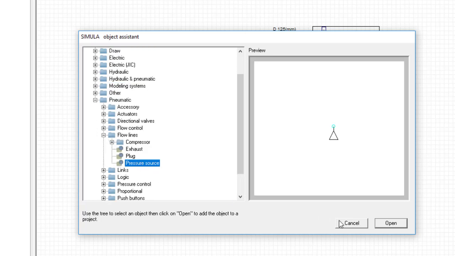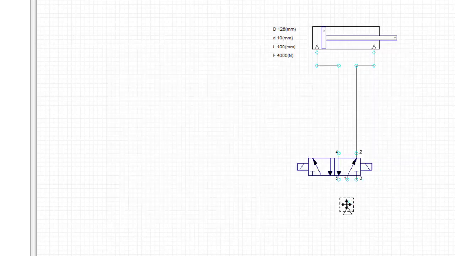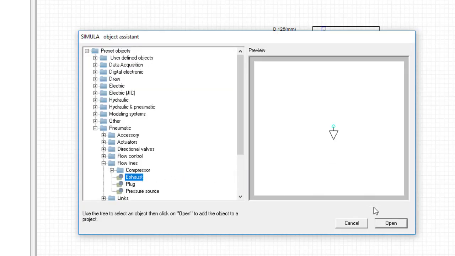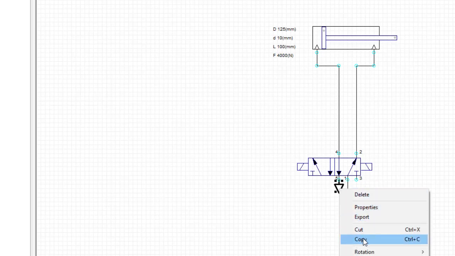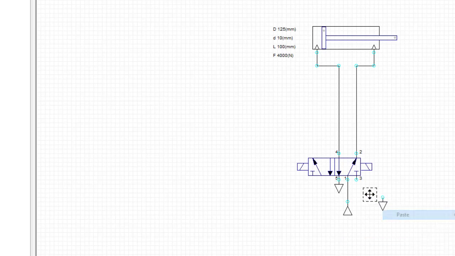Let's do the pressure source first, and then place the exhaust ports. Just going to copy that. So there's the pneumatic part.